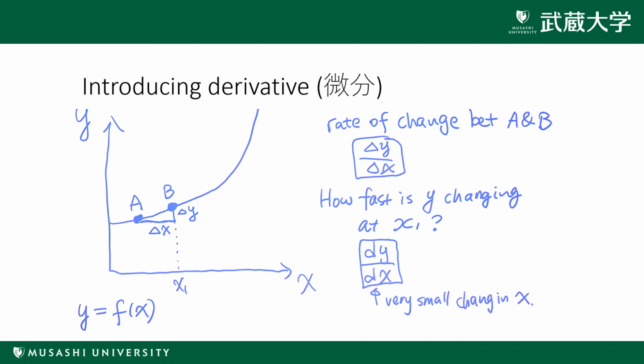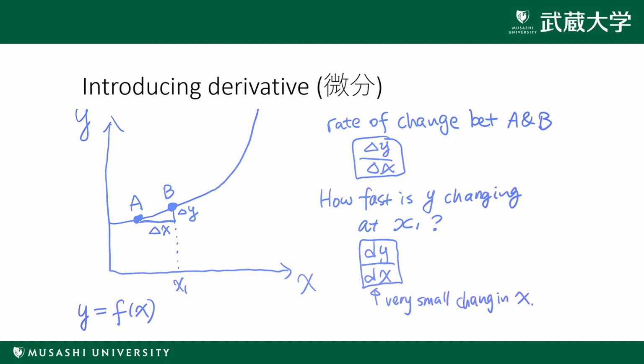Another notation is that if you define y as a function of x, then we use f prime x to denote the derivative, dy over dx, okay? So these are the basics of derivative. It's measuring the slope of this curve. As you can see here, the slope is all positive, because as x increases, y also increases, okay?